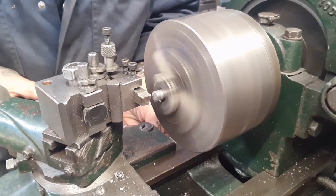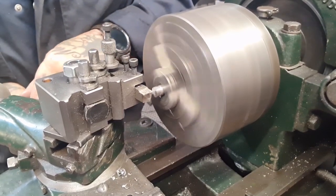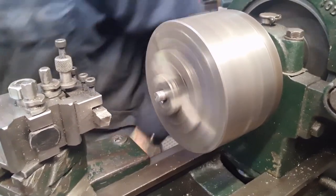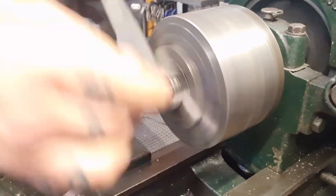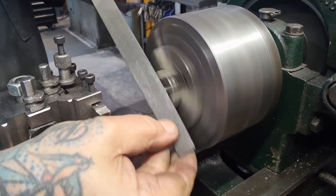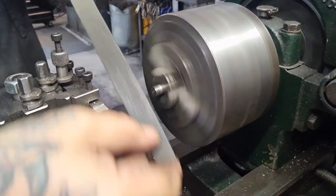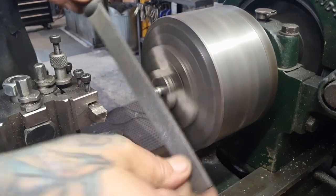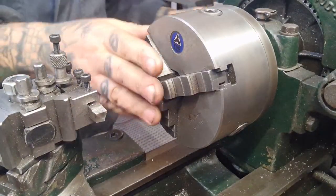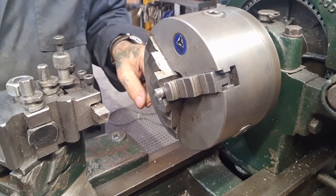So that should give me enough to face off the sides like this. Lovely. And then put a chamfer on, because we're going to be running a die down. It's quite tough, actually. Like that. So that's ready to go over to the big lathe and get the thread cut down, and then we'll spin it around and pocket the head out.